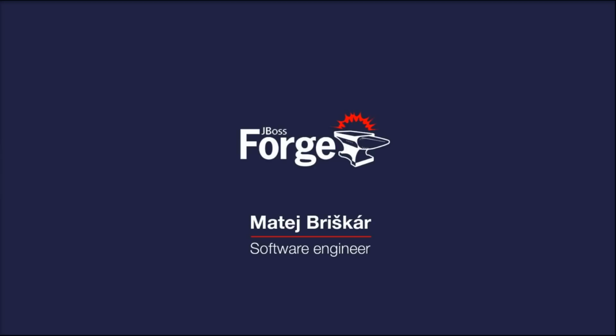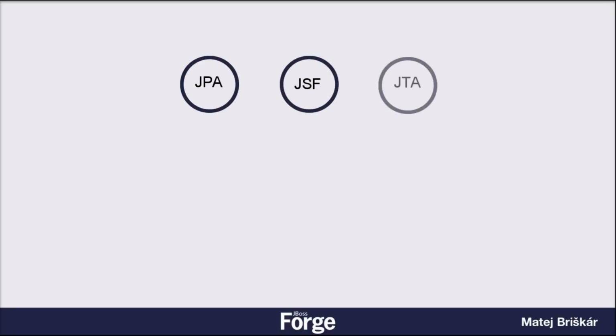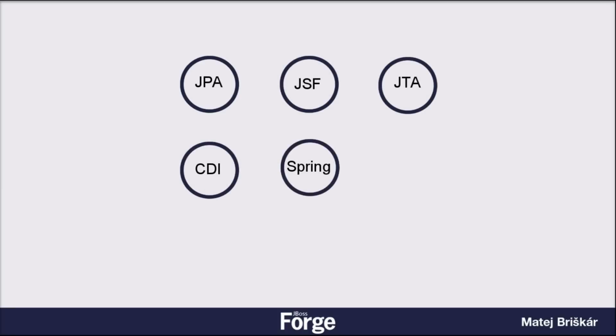JBoss Forge is a code generator tool to help you build your applications. But why do we need such a tool? Think a moment about how many frameworks, standards and libraries we actually use in Java. For example, we have JPA for saving objects to database, JSF for presentation layer, JTA for transactions, CDI and injection, frameworks like Spring, and the last shortcut on this list, JAX-RS for web services.